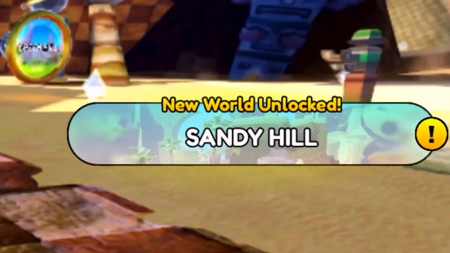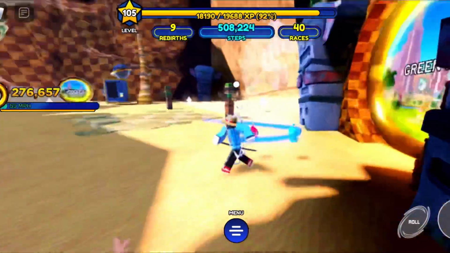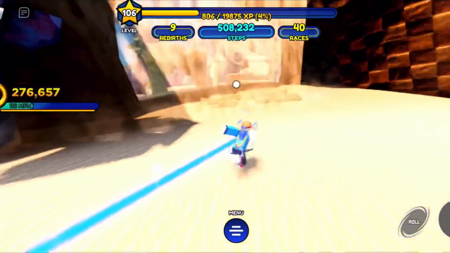First try. All right, as you can see right there on the right-hand side of the screen, we now have unlocked Sandy Hill, which means we can go back to Green Hill if we want to, or we can go ahead and check out this world.